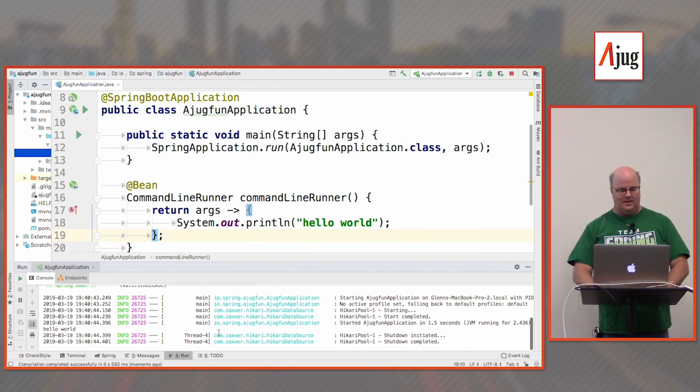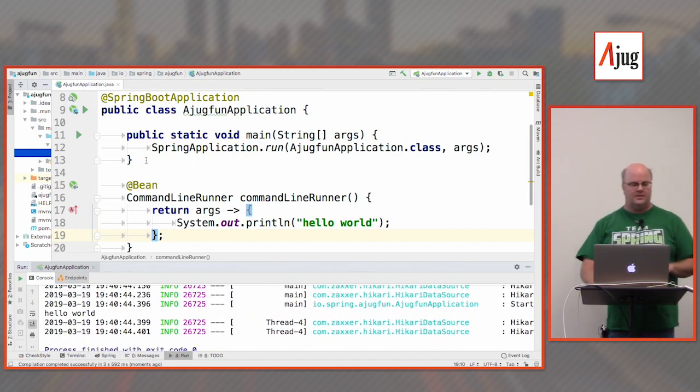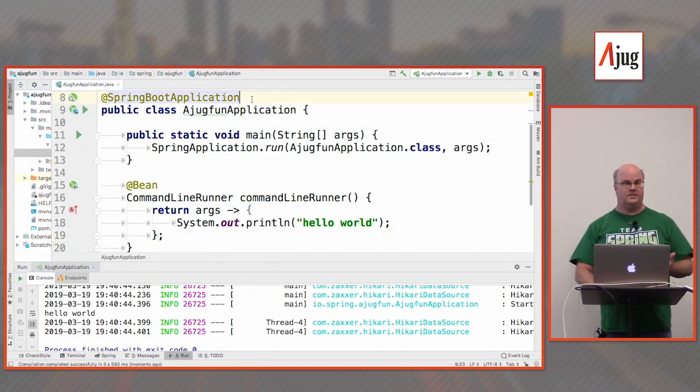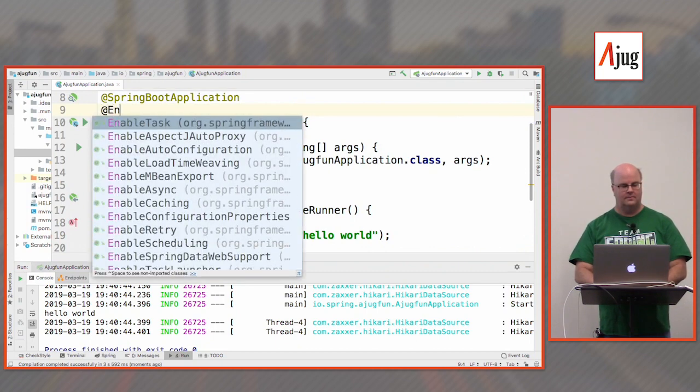So in this case, we'll zoom in here and we'll see that, of course, it did nothing more than hello world. Yay. Well, let's take a look at it and let's turn this and change this into a task. All right, y'all ready? This is going to take a lot of coding. Ready? Okay, we're done.